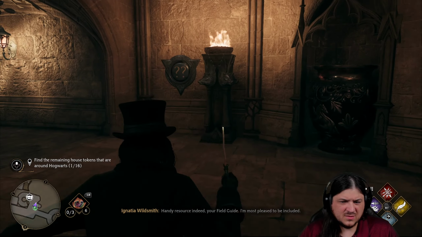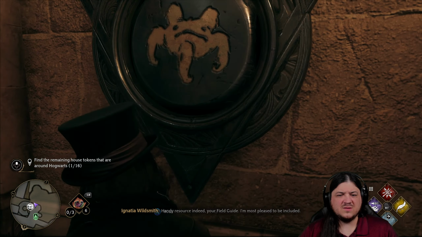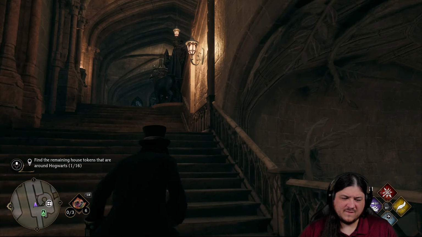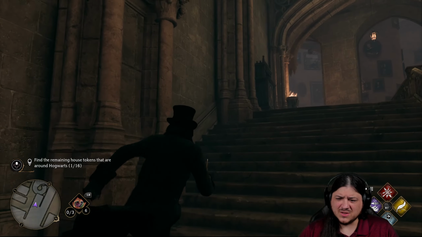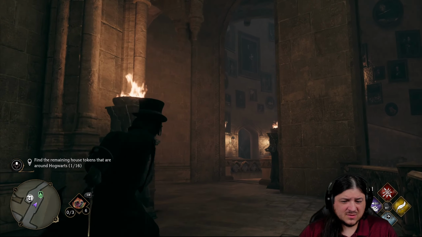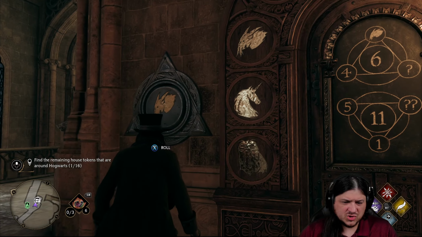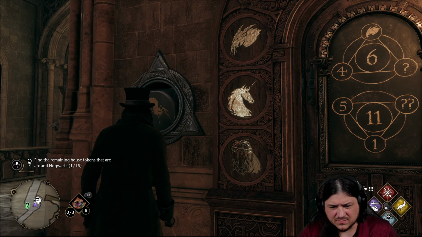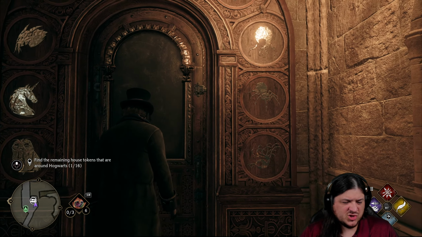Was this it? Handy resource indeed, your field guide. It is. I'm most pleased to be included. You are welcome. So we found the thing. What's in the next box? What's in the box? Open. No. Don't change that. Need that little dog looking thing again. Is that one of the things that we were chasing around outside?